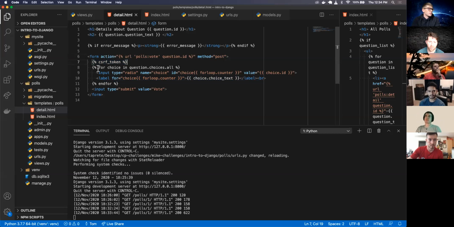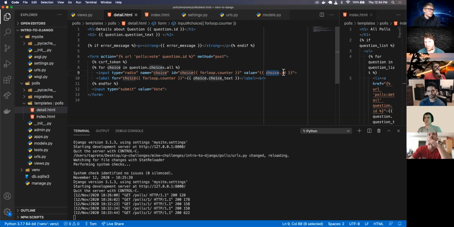And it says, for choice in all the choices associated with that object, loop through and create an input, which is a type radio, name choice. The ID is choice plus forloop.counter, so this counts up. This is a built-in, forloop.counter, so the ID is choice1, choice2, choice3.